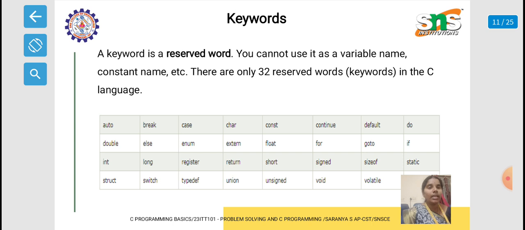You cannot use it as a variable name or a constant name, and there are only 32 reserved words in the C language. They are: auto, break, case, char, const, continue, default, do, double, else, enum, extern, float, for, goto, if, int, long, register, return, short, signed, sizeof, static, switch, typedef, union, unsigned, void, volatile and while. These are the keywords in the C language.